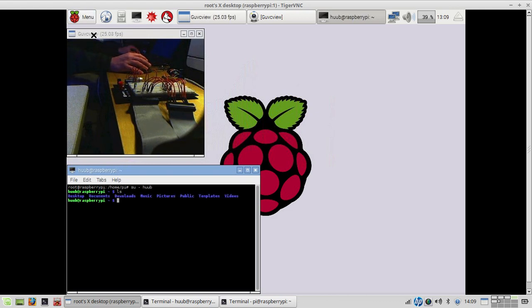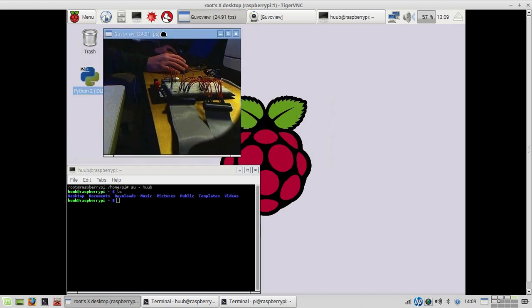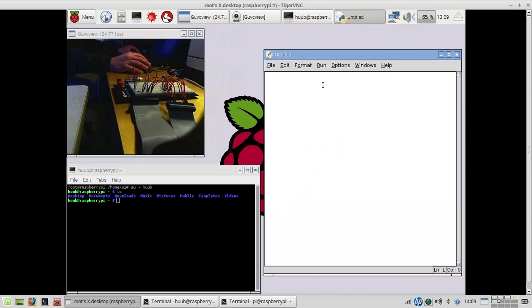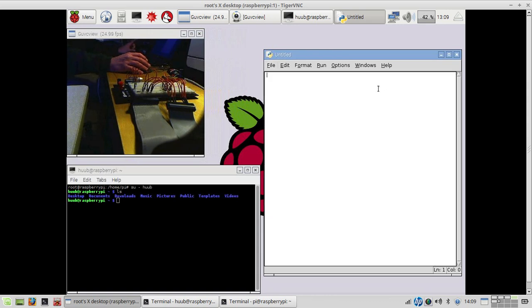At the same time I will start the editor, and I have to take care that I save under the user's name and not in root.